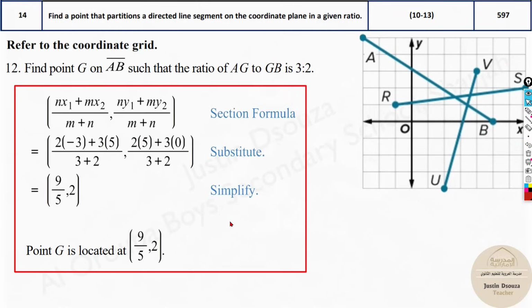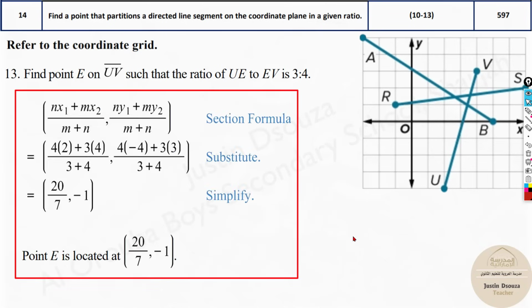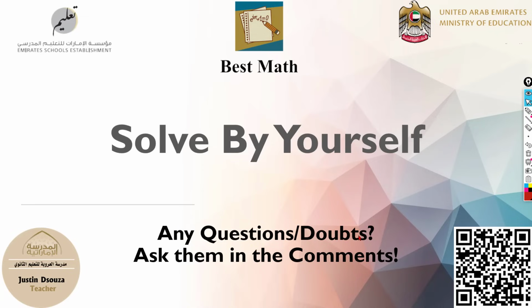So here is the method. And the last problem over here as well. It's just the line UE that is used, this line, and the same procedure is carried out. Remember here U is the initial point, so this will be x1, y1, and this will be x2, y2. And here you have the detailed solution. That's the end of this topic.